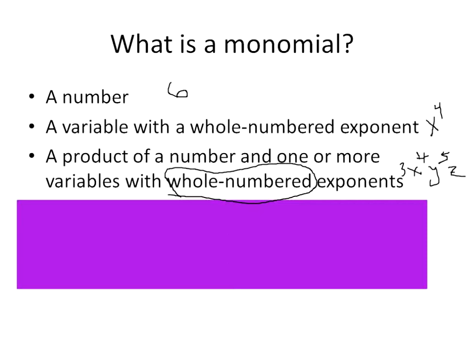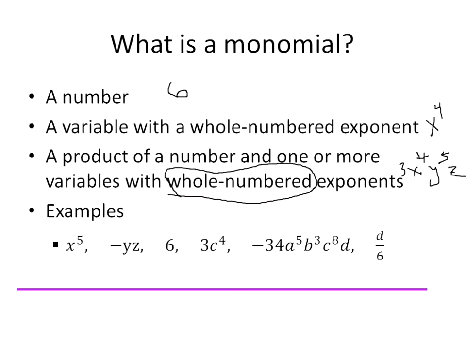So here are some examples. I put some examples there, but here's some more examples. This first example right here falls into this category here. Here we have a -1, because if there's no number there, it's always a 1. So you can put a little 1 there, maybe in a different color so you can see it better. So it's like a -1 here, times y times z. That's like the third part of this right here.